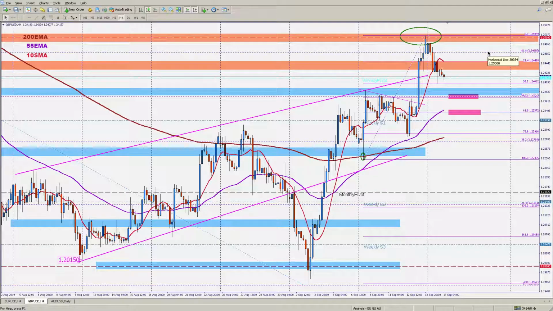Alright, on Thursday there'll be two key events: the FOMC rate decision as well as the Bank of England on Thursday night. Before that, there's also CPI figures tomorrow, on Wednesday. So this will be a key week for the cable, as well as a meeting in Europe for UK Prime Minister Boris Johnson. So it's quite a number of events that could present some volatility for these sterling pairs.